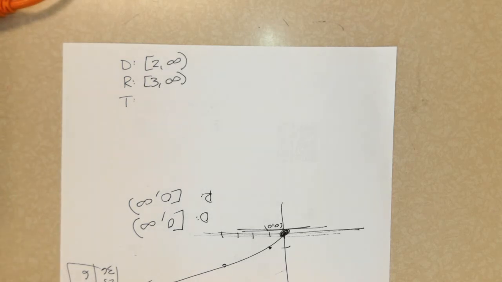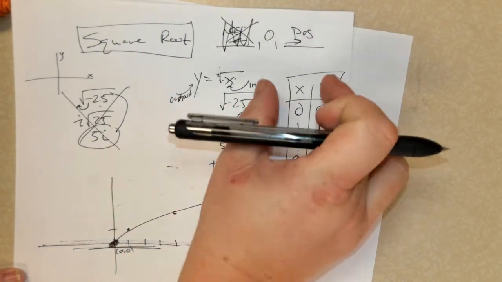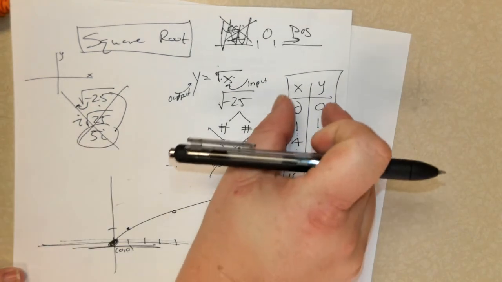So that's what you're going to do with square roots. Now we're going to do the exact same thing with a function that you probably have not been exposed to, and that's cube roots. So I'm going to start by talking about what is cube roots. This is square roots. What is cube roots? What does it look like? Is there any limitation of where I start and where I move with this? And then we're going to practice.